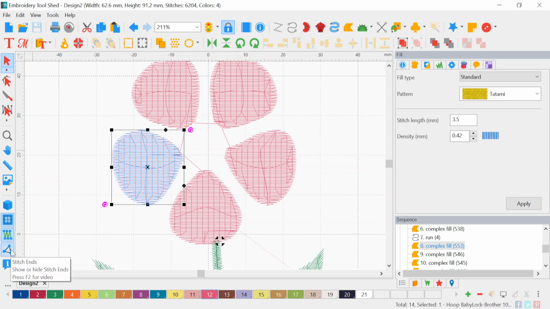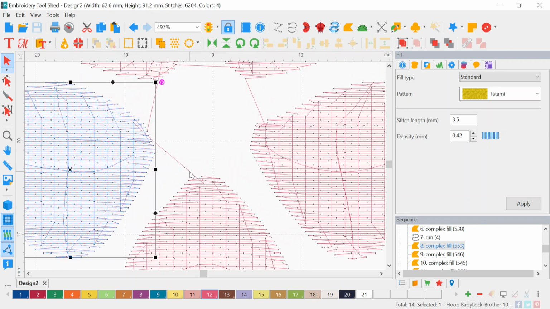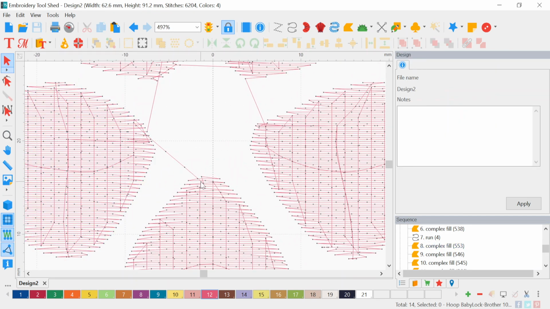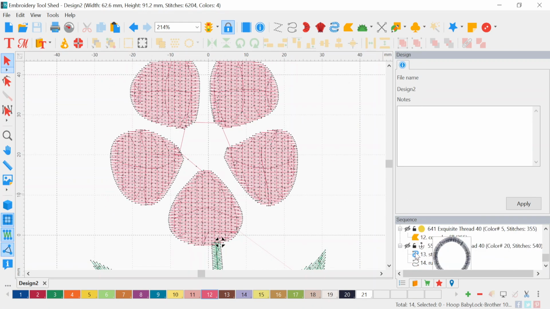If you are okay, maybe you can see it. Let me turn this off so you can see the difference. So you see this is the running stitch. You see the stitch point, but this is the jump. There's no stitch point. There was a stitch point here, and then suddenly it jumps there. Again, if you want to get rid of that jump, we can add the running stitch there, running stitch there, running stitch there as well. So you get the idea.